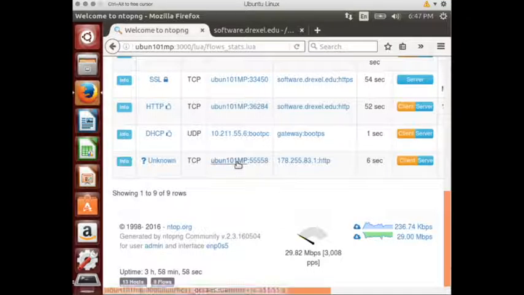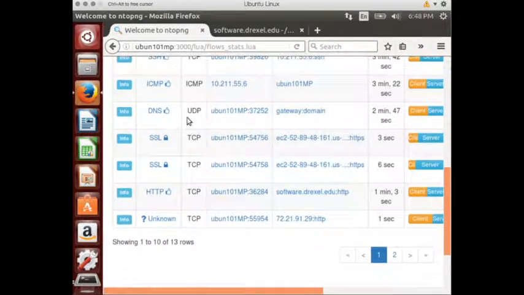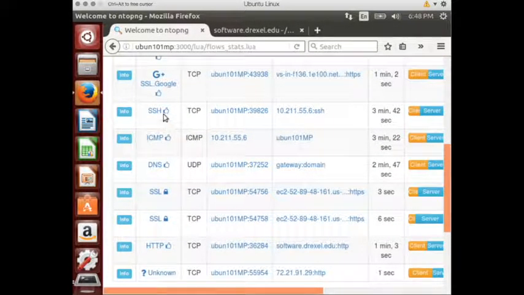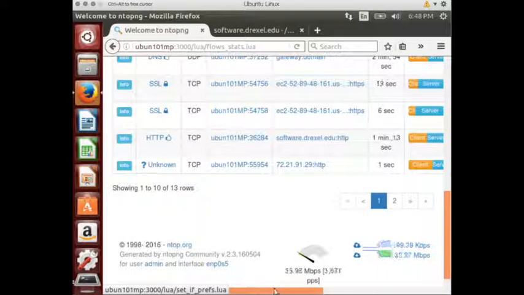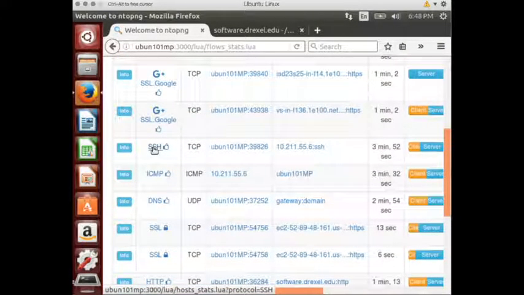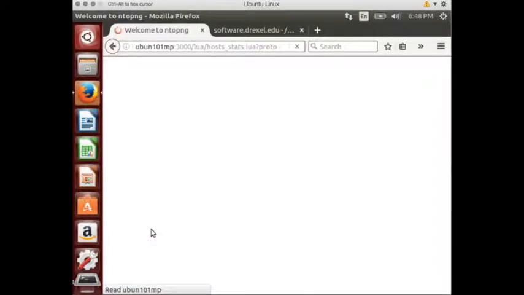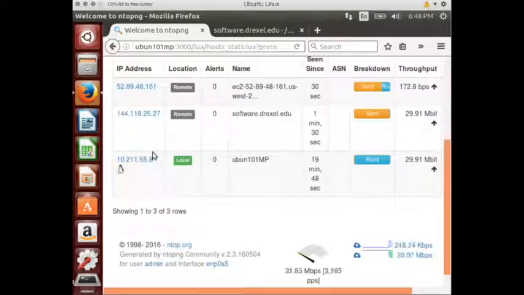You can use this because if we're on a network, we can see all the protocols that are going on. So say we have like the SSH, we can see who's connecting to who, and then what's causing all the network traffic going on. And then if we want to sort by, say, see all the hosts that are using SSL, if we click the actual link here, it'll show us all the hosts that are using the SSL protocol.